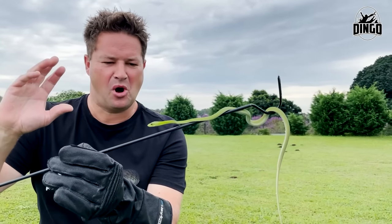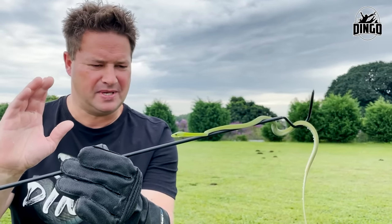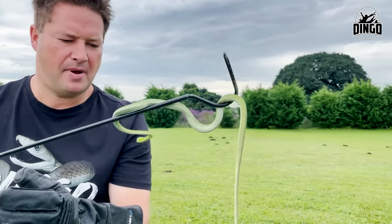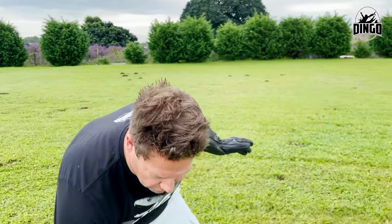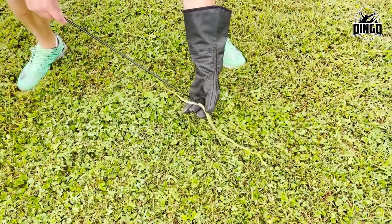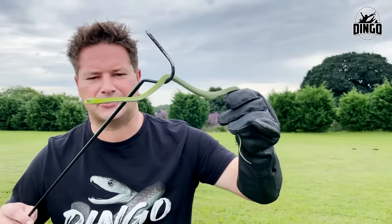Right, our second mamba, and this is actually not a described species of mamba, but it ought to be. These here are known as Dendroaspis intermedius. It's a mamba that a doctor here in South Africa, right off the hook stick, almost on Kirsty's feet. Let me just get this snake here. Here we go. Isn't it an absolutely beautiful little snake?